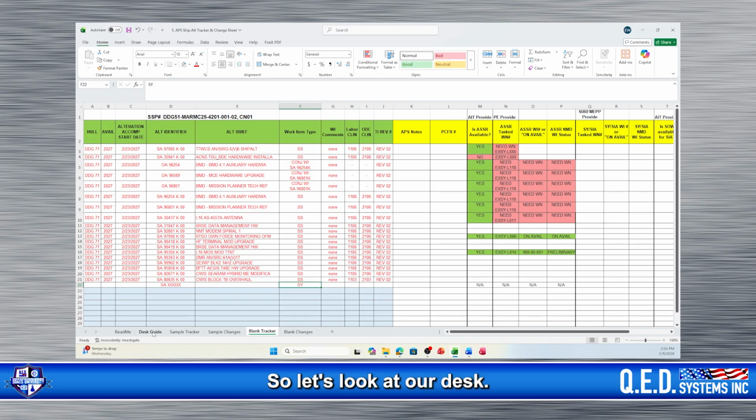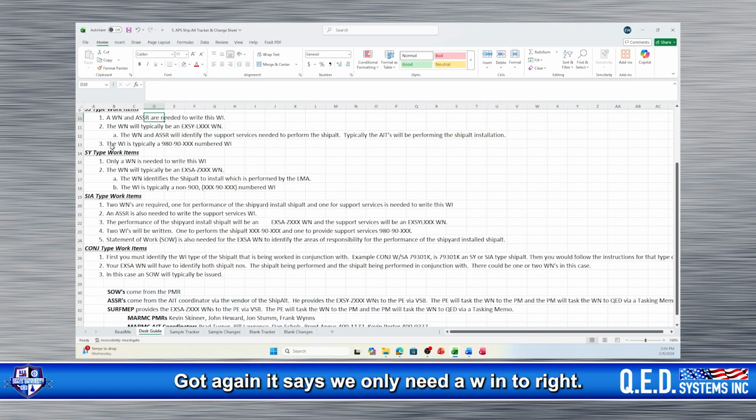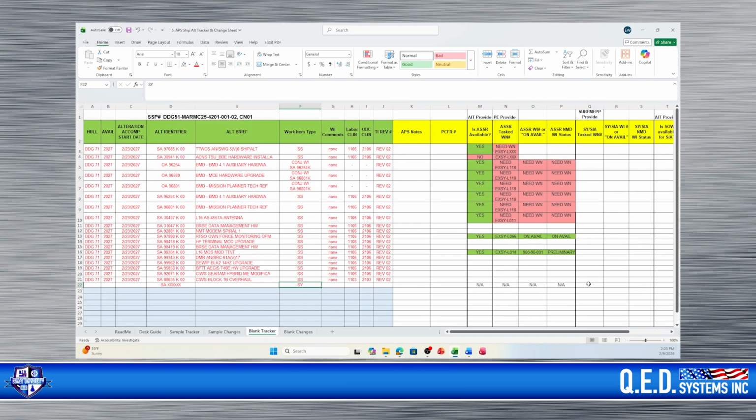Let's look at our desk guide again. It says we only need a WN to write an SY. So first thing it asks me, has the WN been tasked?